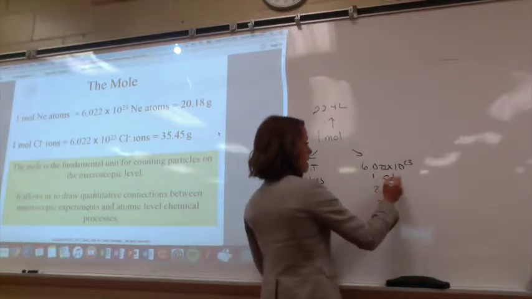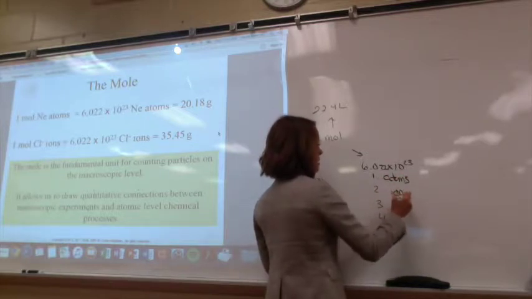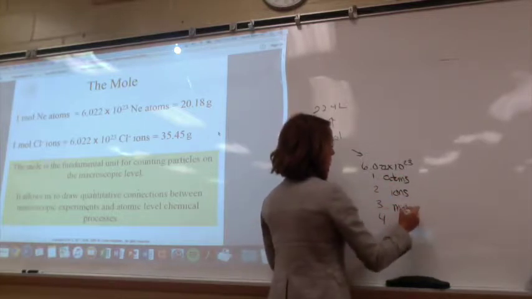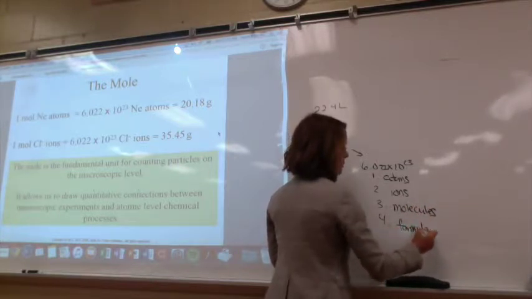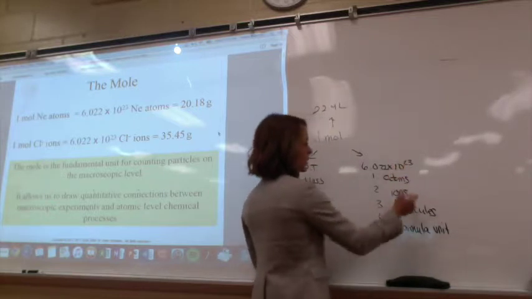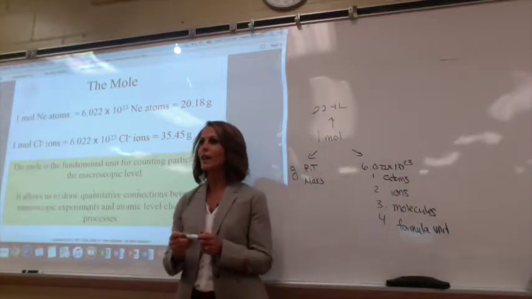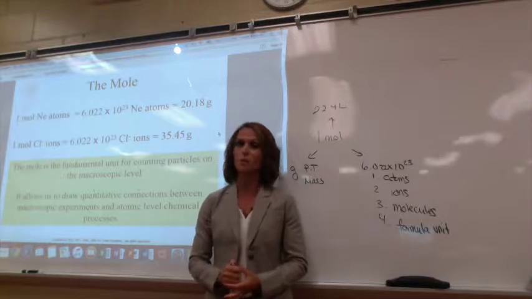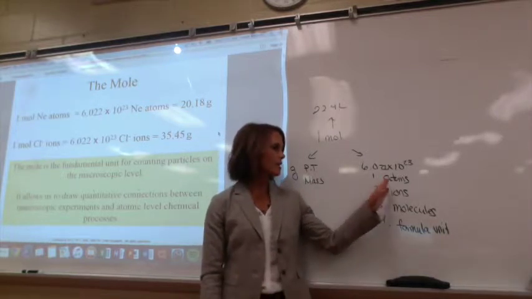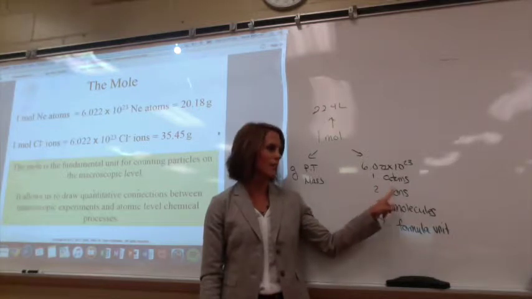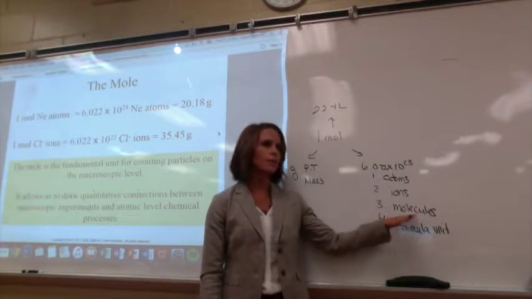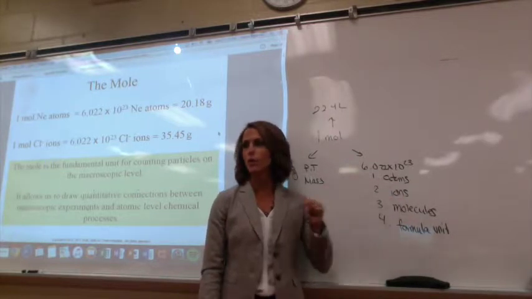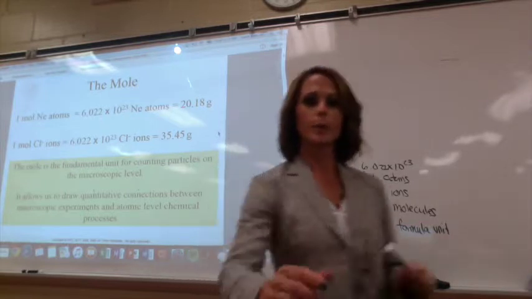The types of particles we can have are atoms, ions, molecules, and formula units. Because not every particle is the same type, right? These are different from each other. So lots of you forget how they are different. So take a moment with your group and give me an example of each of these types of things. Atoms are specific, right? They're different than ions and molecules and formula units. So for example, a molecule is like PF6. I want you to come up with your own example. All right, work with your group.